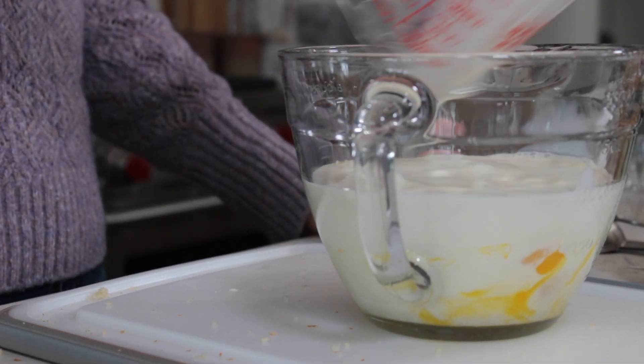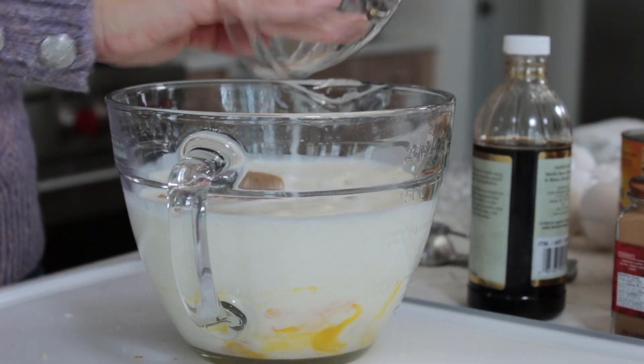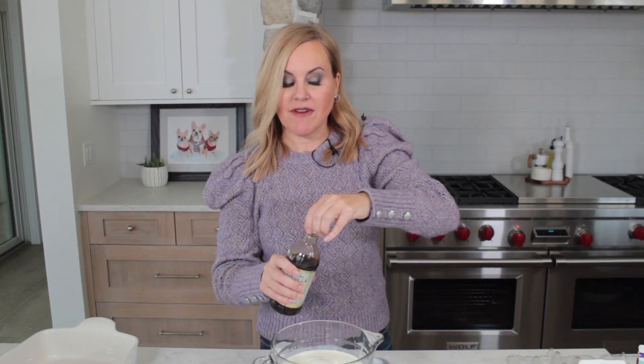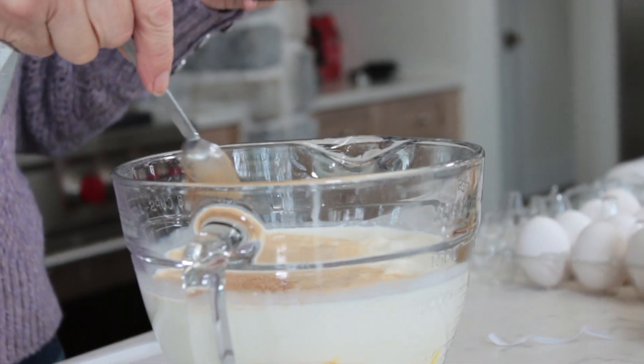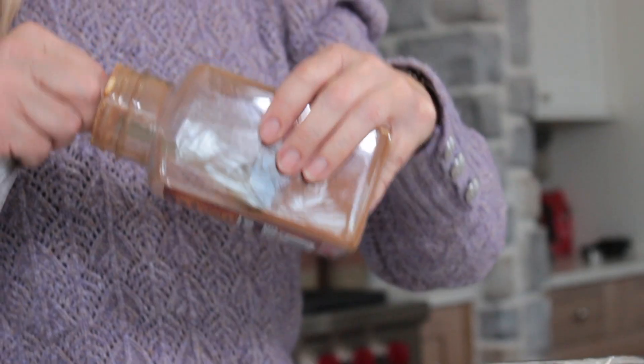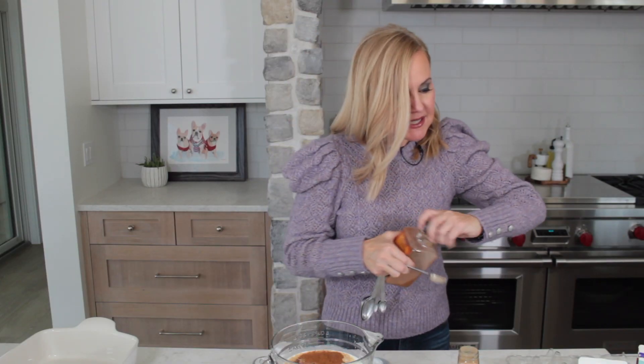In my original croissant bread pudding I have white sugar, but since this is nice and fall and it's pumpkin, one cup of dark brown sugar is going in. About a teaspoon, teaspoon and a half of vanilla, a teaspoon of pumpkin pie spice of course, and two teaspoons of cinnamon. It already smells like fall. Anytime I'm doing anything sweet I like to add a little bit of salt — it gives it such a nice balance of flavor. Half a teaspoon of kosher salt.